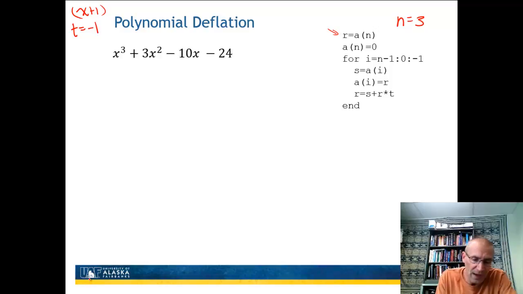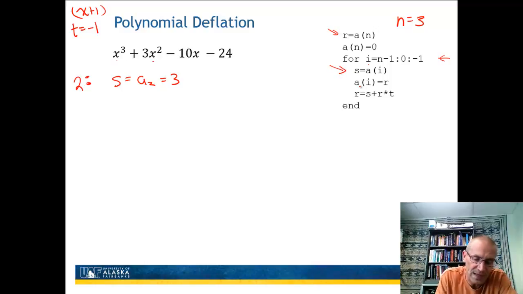And now I'm going to step through. I've got this counter i, and it goes from n minus 1 down to 0, and the step size is minus 1. This is pseudocode. This isn't straight MATLAB. That's why it looks a little different. Okay, so we start off here. We've got i equal to 2, and we have s equal to a_i. And so what that means is s is going to be equal to the value of a_2. Remember, those a's are the coefficients that I have there. So a_2 is equal to 3. So I've set s to 3, and this is just a placeholder. You'll see why I need it, because I need to hold on to it.